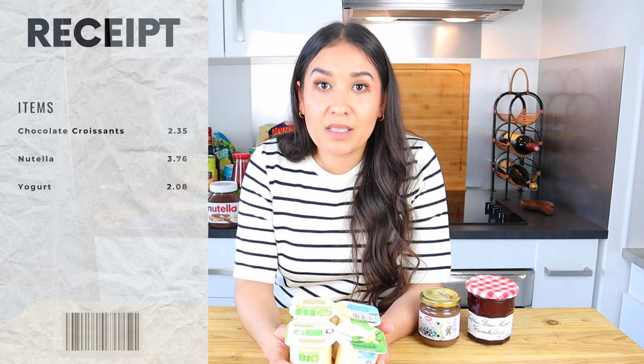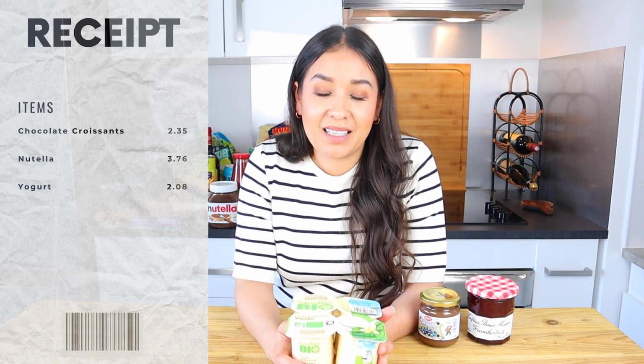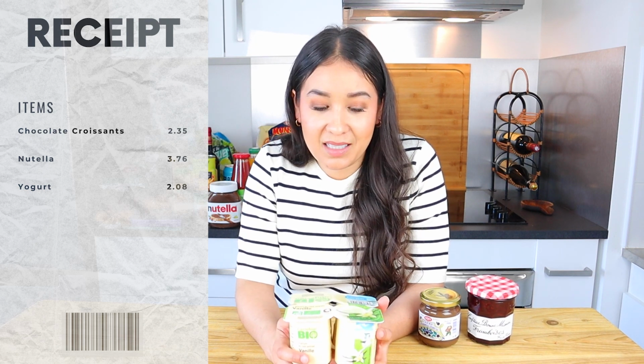Also, another favorite of, I think, every French person is yogurt. He gets his vanilla yogurt. He's a huge fan of yogurt, eats them like crazy. And I've noticed that same thing, like his mom eats so much yogurt. And if you go to the grocery stores in France, you just see 2.5 aisles, I think, of just yogurt.